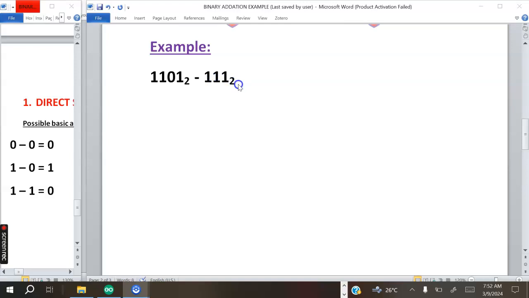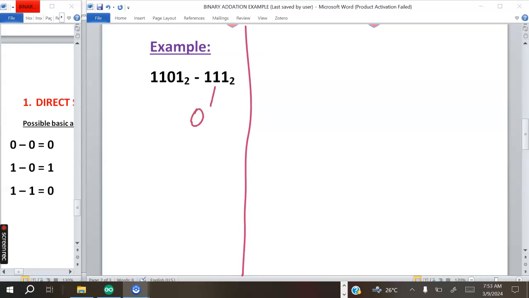Remember the rules. Number 1 is to ensure that the number of binaries are equal. If you have 4 binaries, the other side should always have 4, so that they are equal on both sides. So for you to ensure that both sides have an equal number of binaries, you are supposed to add zeros on the left hand side. Therefore, for this particular case, I will add zeros.